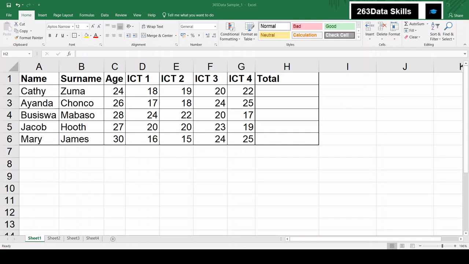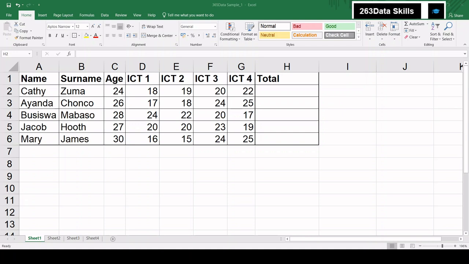The sum function in Excel is a mathematical function used to add values in a range of cells or individual values sometimes. This function is commonly used for quick calculations in spreadsheets, and this makes it a very fundamental tool for anyone who wants to perform data analysis or financial reporting sometimes.